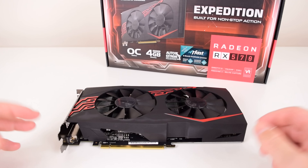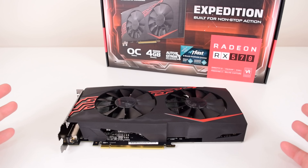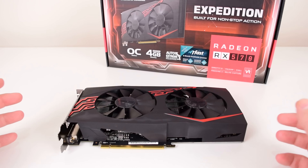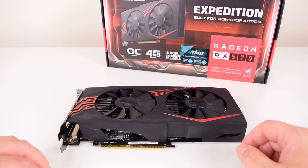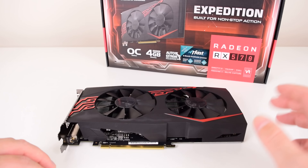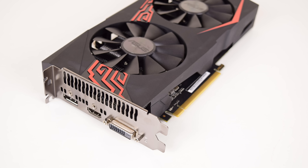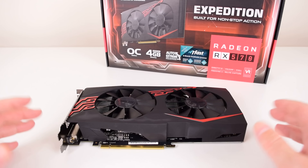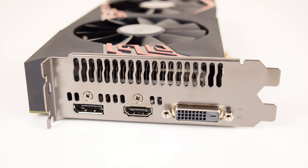Ever since the Radeon 480 and the GeForce 1060 launched, I was in the market for a new video card to help with my benchmarking. But with the cryptocurrency mining, prices unfortunately kept going up. So I was patiently waiting for prices to once again come down to reasonable levels. I always found that here in Australia, Radeon cards weren't quite as competitively priced — there was a higher markup compared to Nvidia cards — but that seems to have changed. The mining boom has definitely cooled down and in Australia we can see very cheap, brand new Radeon 570 and 580 cards.